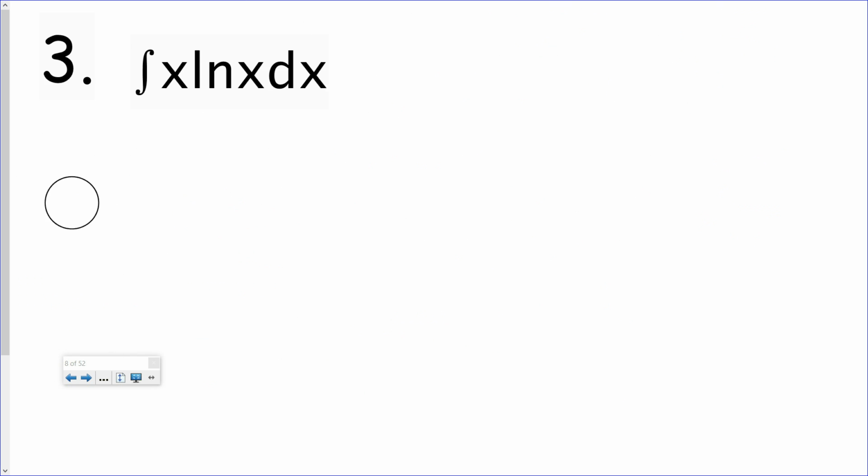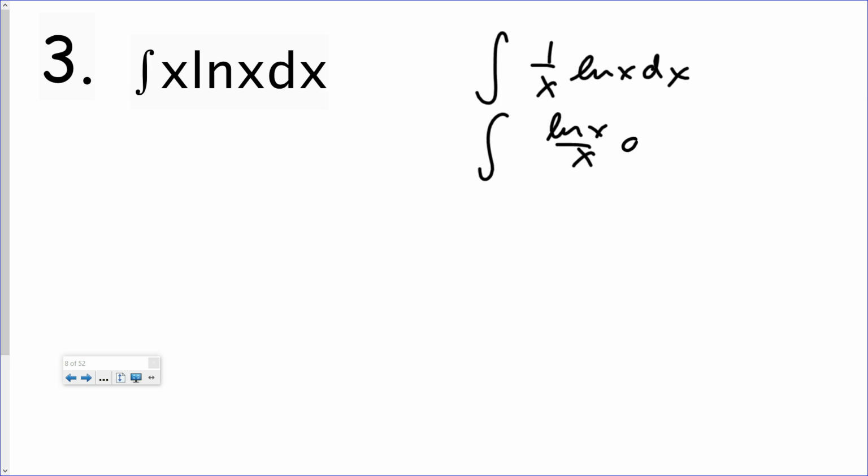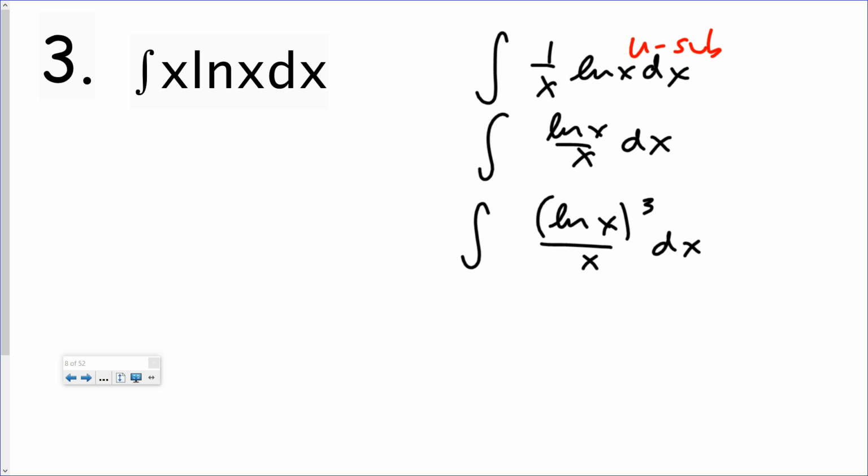What type of problem is this, the integral of x ln of x? Integration by parts, okay? I need to point something out to you, though. If you have a problem like this, or like this, which is actually the same problem, or like this, these are not integration by parts. They look a lot like this, but how is this different from this? These are actually just regular U-sub problems.